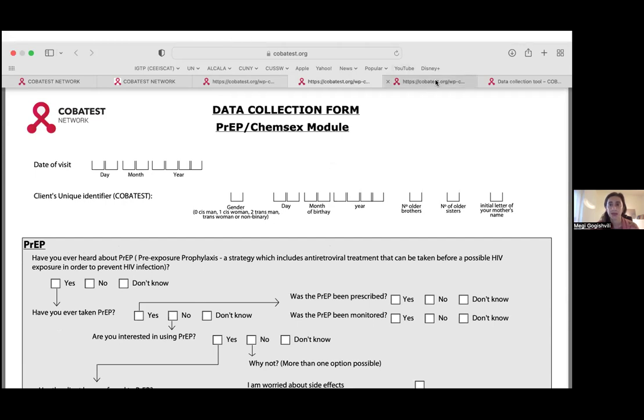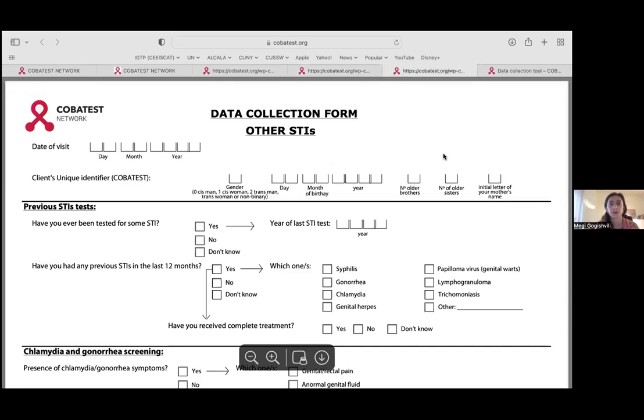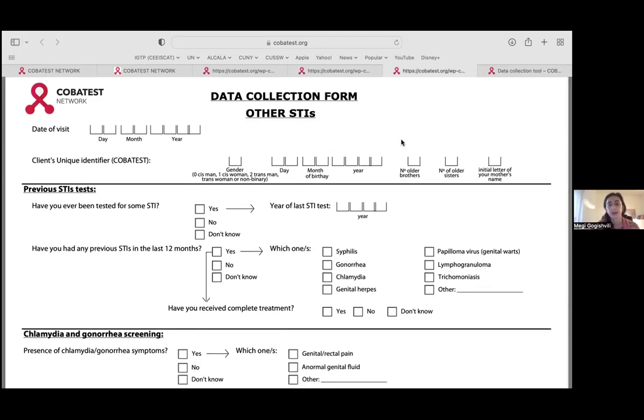Okay. And let me move on to the third form. So this is a data collection form, which is new. It's for other STIs. We implemented it this year. And again, this is a separate form. It's not part of the general data collection form. So if your center is collecting data on chlamydia and gonorrhea, or they want to collect data on chlamydia and gonorrhea, they can ask for access to this module, if they're using the data collection online tool, or just this paper, which is also a PDF available on our website. And it gives you an option.